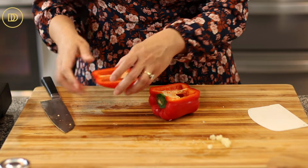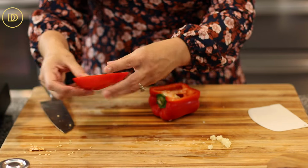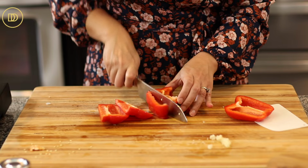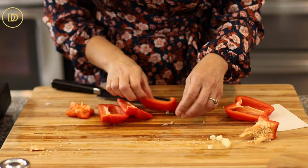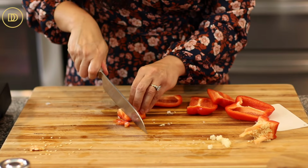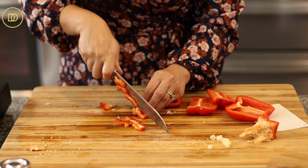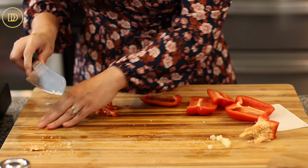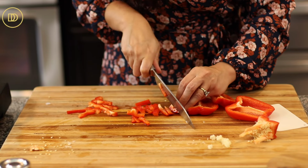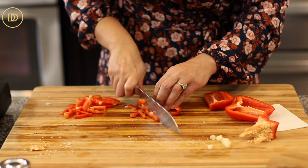So next we're gonna just thinly slice a bell pepper. Now red bell pepper is what's traditionally used, but feel free to use whatever you have on hand. Just get all of those seeds out. And then we're just gonna slice it, after I get the seeds off of my knife, into thin strips. Red bell pepper smells so sweet and refreshing.